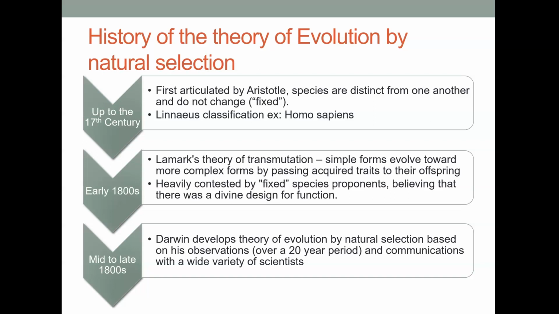Alfred Russel Wallace. So Darwin and Wallace were really the first. They both came out with these really seminal pieces of work in the mid 1850s, I want to say, and put forward this idea that organisms change based on pressure from their environment. So that's really what we're going to talk about here for the rest of this lecture. We're going to focus on Darwin. Darwin usually gets most of the credit.